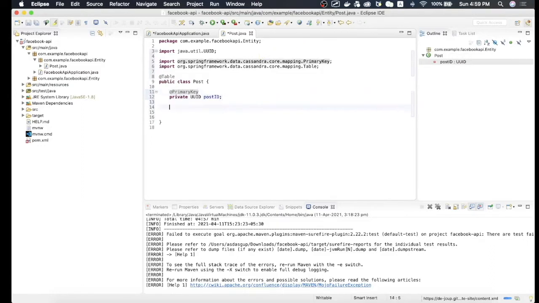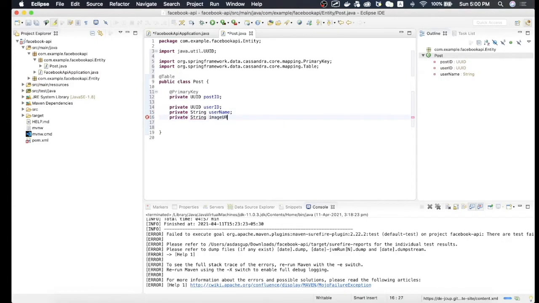So let's now define the other attributes that we need for this service. The next one will be the user ID of the user who has submitted the data. So let's also make it a unique identifier. Now comes the name of the user, so let's make that a string. After that, we will store the image URL for the profile as a string.